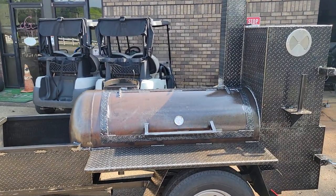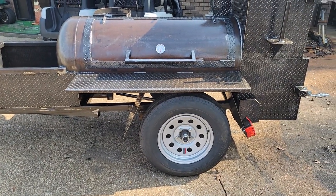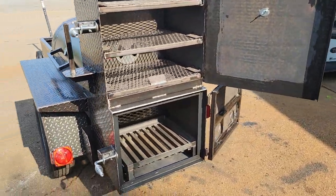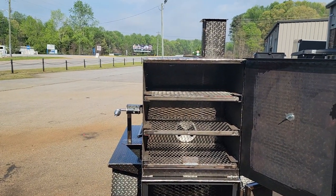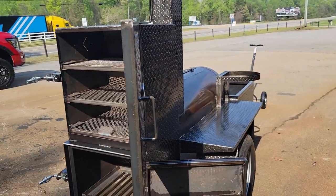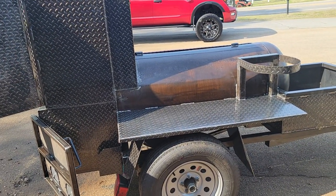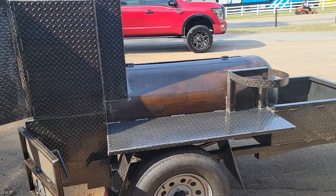This is a 48-inch barrel smoker, 15-inch tires, 3,500-pound axles, paper towel flag holder, heat shield for the lights, big, massive 24-inch wide firebox, removable firewood charcoal grate, 24-inch three-shelf rib box, 15-inch highway tires. These are 205/75 R15s, not cheapo junky tires. These are good highway tires.